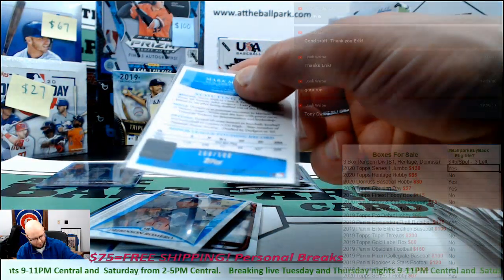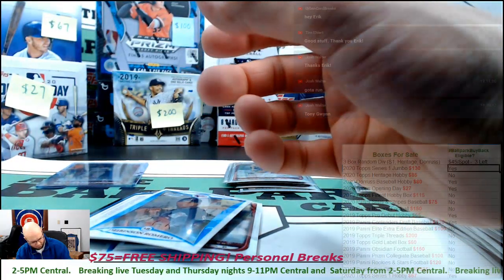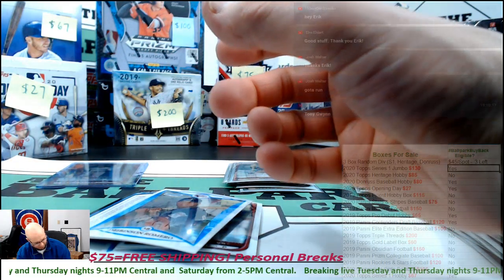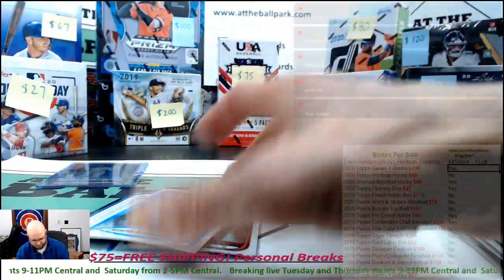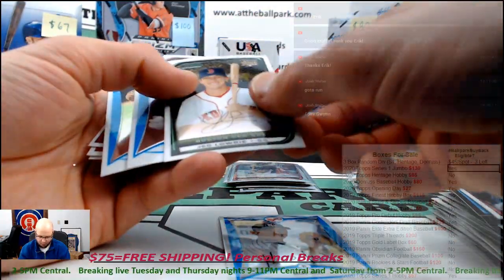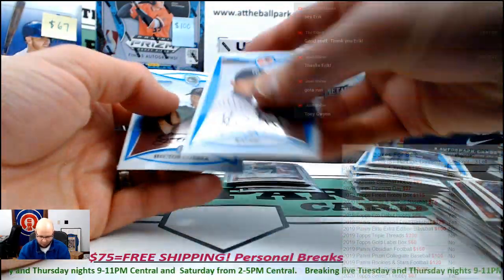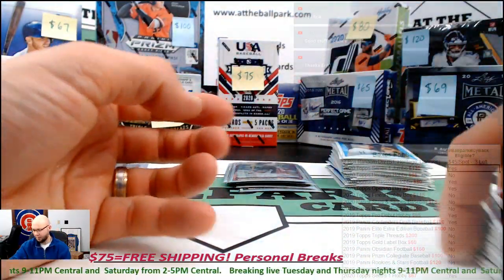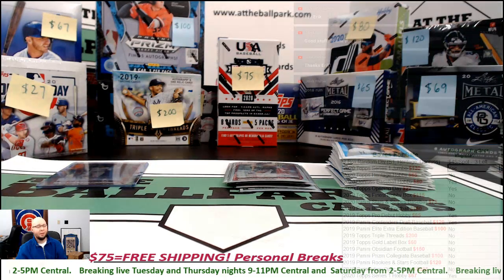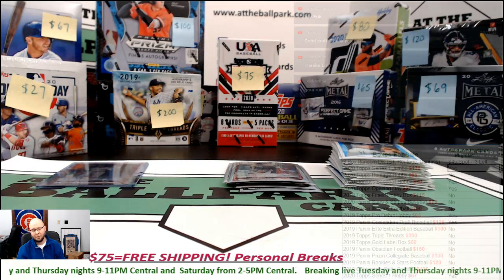This one is 199 of 500. Wasn't your other one a refractor as well? I think it was. Was it a base? Yeah, it was a refractor. Number 205 and number 199. Romero. Jed Lowry. Husby. Barney. Correa and Leo. That does it for the case. Thanks, Molly girl. Appreciate it. That was a much better case than I had anticipated for Bowman Chrome. Thank you very much.